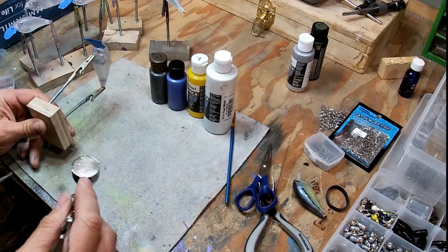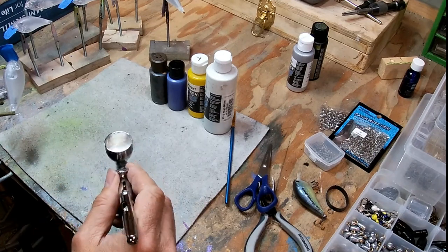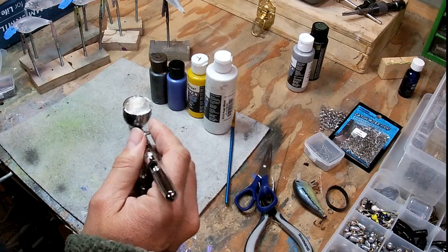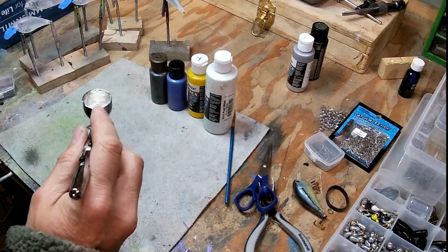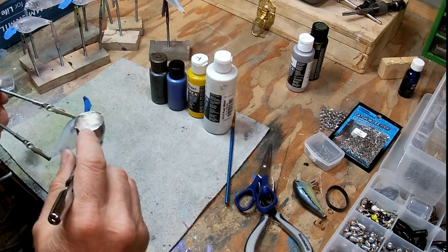your darkest colors. So we're going to start with metallic white, thin this down a little bit, and I like it a little thicker than most people, so I spray between 40 and 45 PSI. I don't know what that is in metric, sorry.